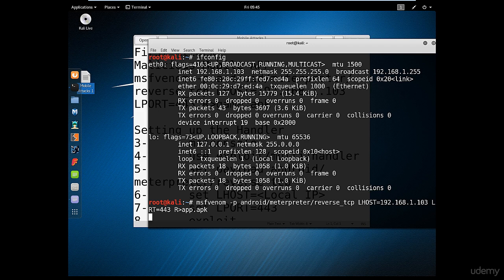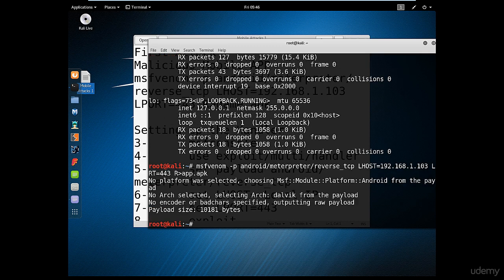It will work on most devices, but you can even make it more enhanced. You can encode it or encrypt it so the antivirus will not detect it if the victim has an antivirus on his mobile. There is a lot that can be done to make this application very hard to detect. We're going to see later in this section how to merge this application with one regular or normal application.